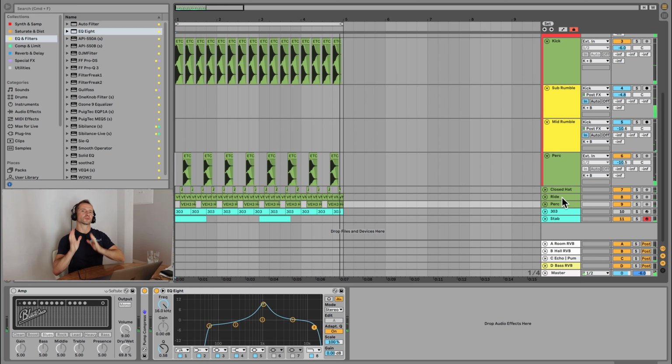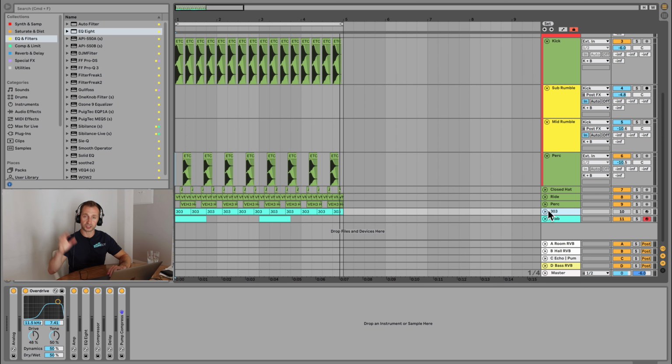And now, this is what I wanted to touch upon. You might think, well, what bass line could I have with this? Well, the sub rumble is really the main bass line of this track, the kick and the sub rumble. But you might want some kind of mid bass. Now this is where you might cut out some of the lower frequencies, but it still gives the impression of a bass line. Now in this example, I've created a kind of 303 mockup just using the analog synth in Ableton.